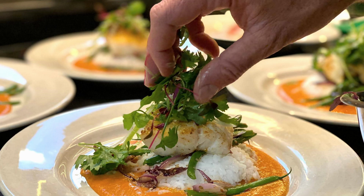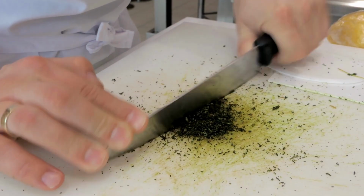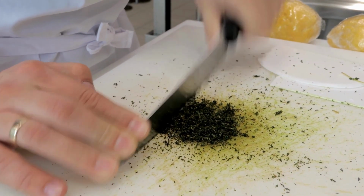But if we put it in at the start of the cooking process, it's not going to taste like basil at all. The same with coriander and things like Thai food. You always add it right at the end and it gives a really fresh boost of flavor. Adding thyme, rosemary or bay into a casserole or stew early on in the cooking process will add to that base level of flavor, but it won't necessarily taste like rosemary or thyme at the end. If you want that sort of rosemary flavor, you chop some up really, really finely and then add it into the dish at the end, or close to the end of the cooking process.